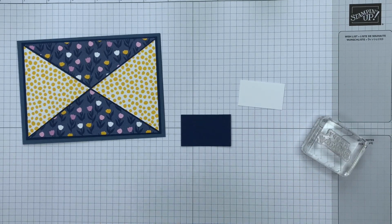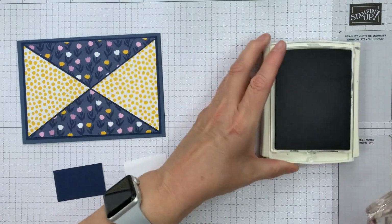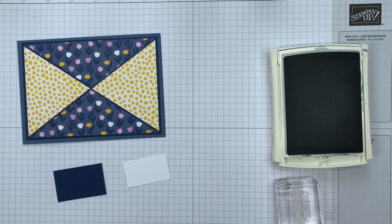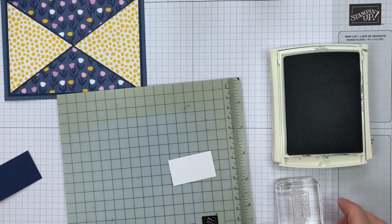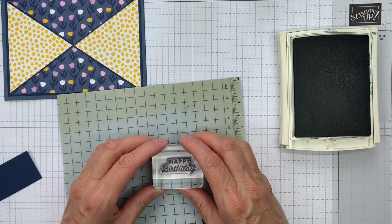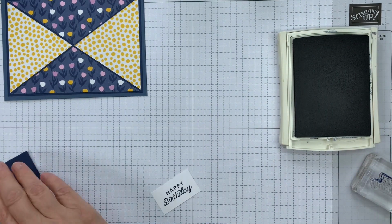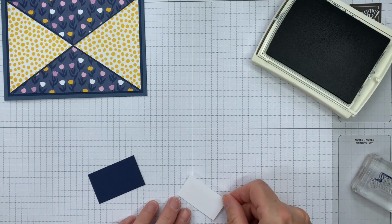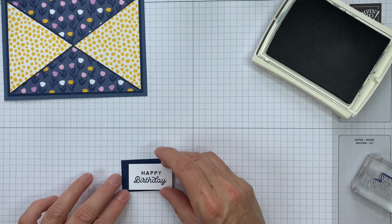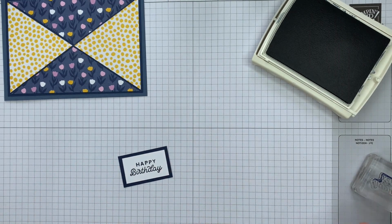And I'm going to go with Night of Navy ink, but you're welcome to use Memento Black or whatever, again, you've got in your cupboard. So just remove that little hair and I'll get my mat. So I'm going to just stamp that there like that, and then we'll pop this direct onto the mat of Night of Navy. And if you're doing this yourself, obviously you can switch around for the colours that you've got.